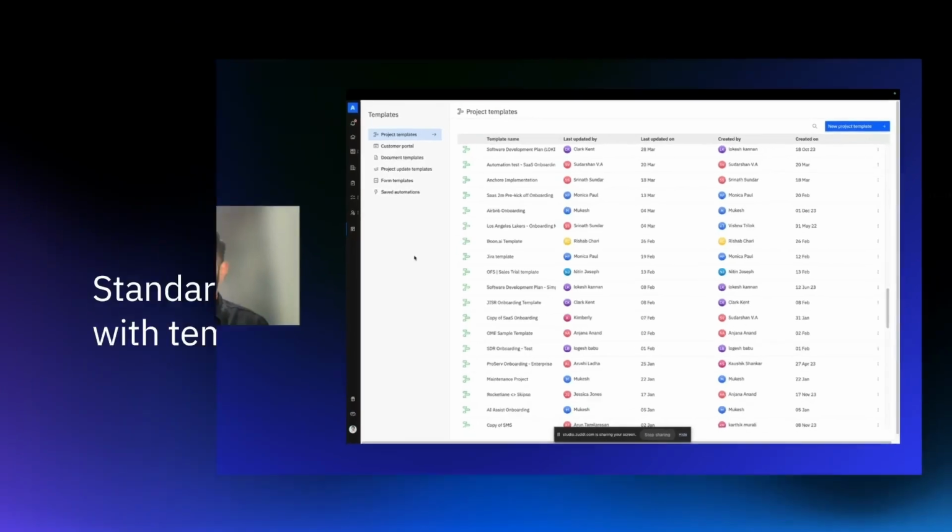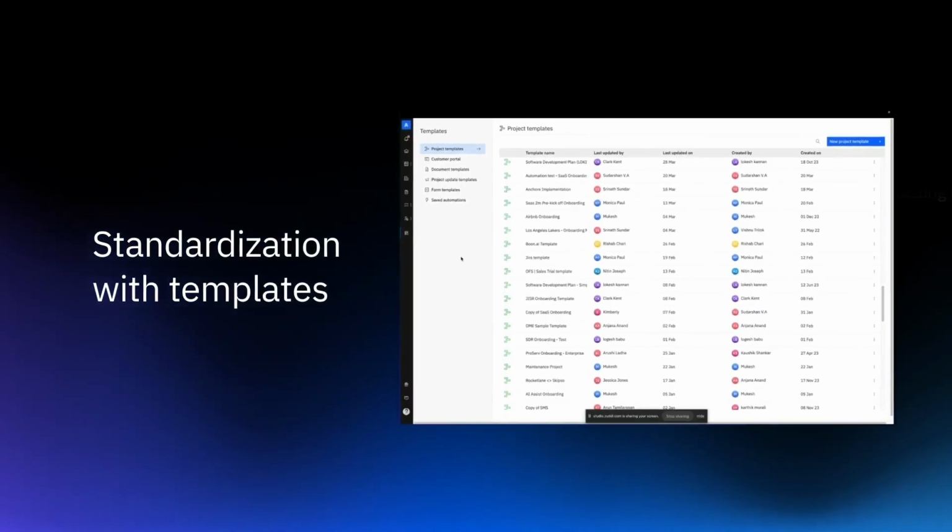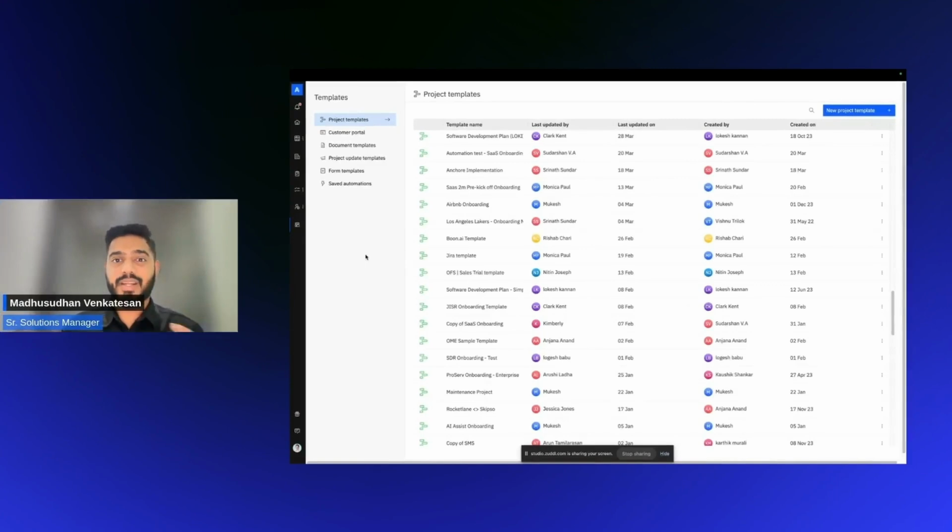Things can be siloed. If we try to standardize as much of the process as we can, we can bridge a lot of those timeline gaps. People don't have to wait to learn to do something. The system tells you or helps you do the things that have already been set up by the admin team, and they just follow what they should do. But also, there is room for automation that's baked into these templates, which I'll show you in a bit. But the idea has always been, how do we standardize a lot of what people are trying to do today?